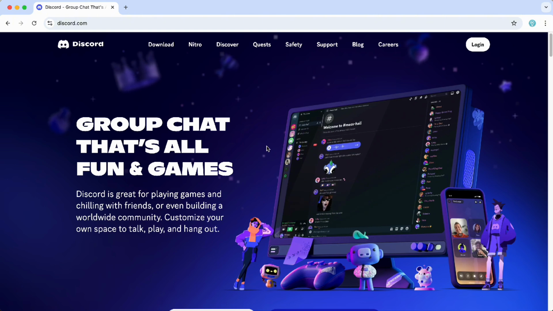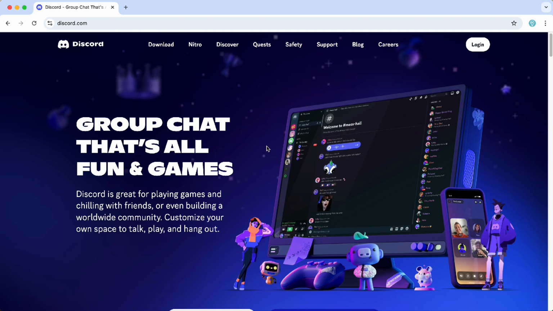So Discord is a free voice, video, and text chat platform designed for creating communities. It allows users to communicate with others inside servers, which are organized into channels for different topics. It's widely used by gamers, creators, and various groups to connect, collaborate, and share content. Users can also interact via direct messages, make voice or video calls, and share media. A lot of companies use Discord as a communication platform for their employees.